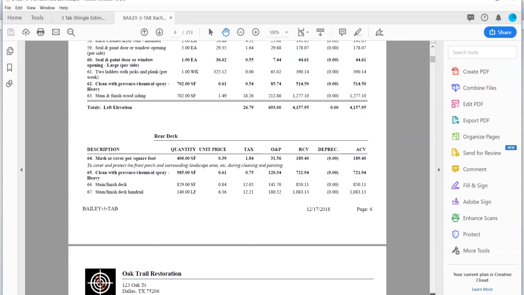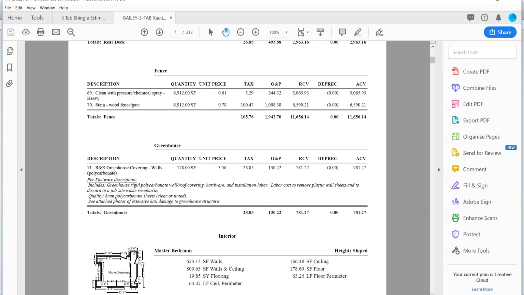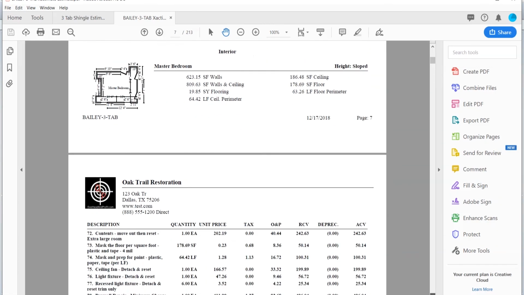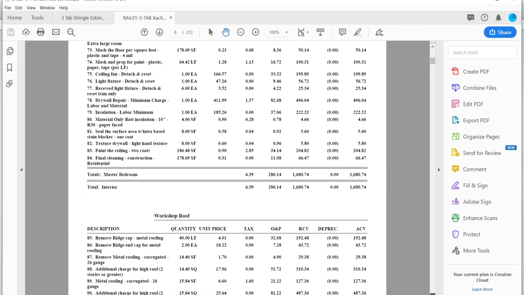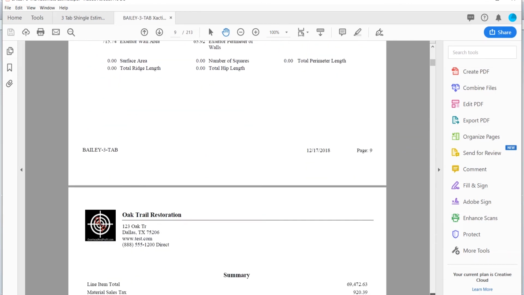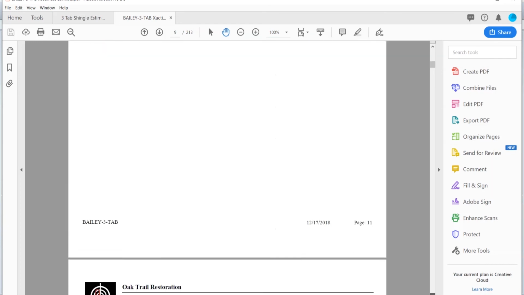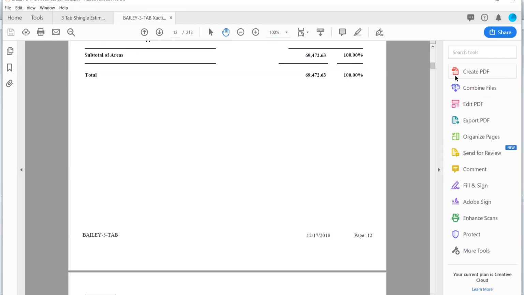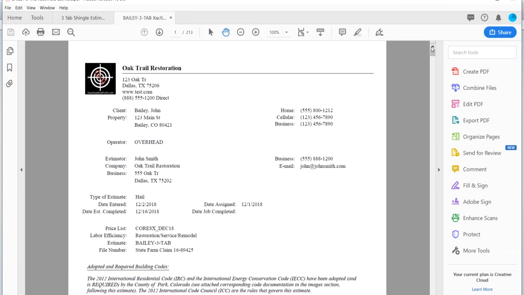But now everything's backed up by building codes. It's backed up by images and documentation, hardcore of the roof, drones. I mean, you've got detailed footnotes, italics, you've bolded the items that haven't been approved already. And my friends, what you have right here is an estimate that is ready to fly to the insurance company.